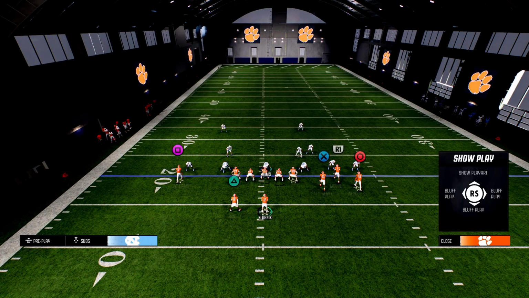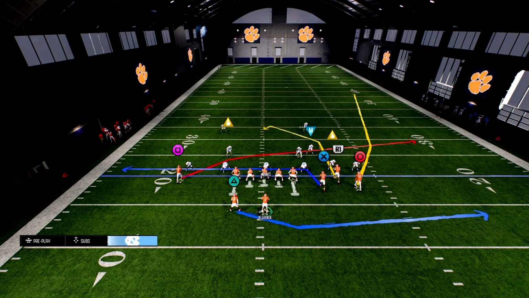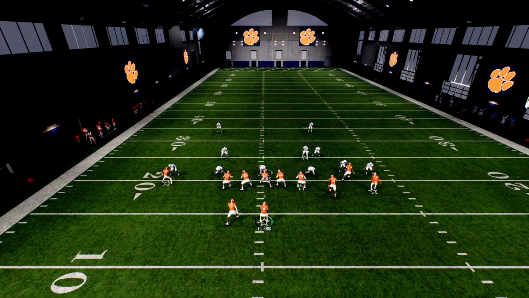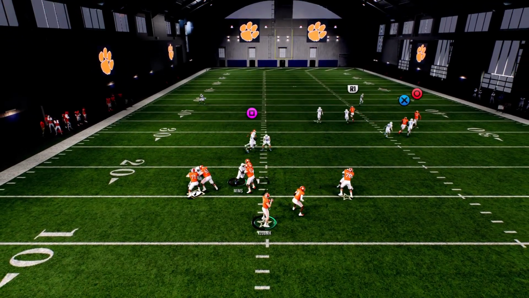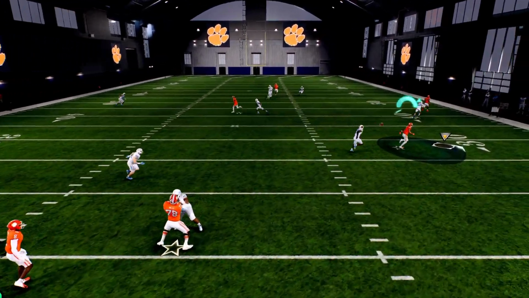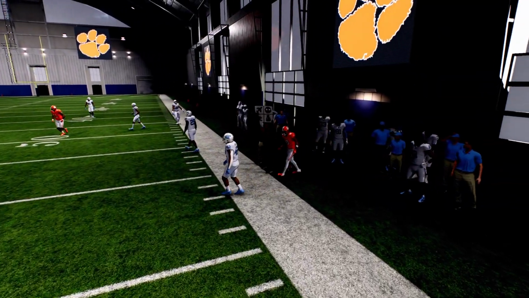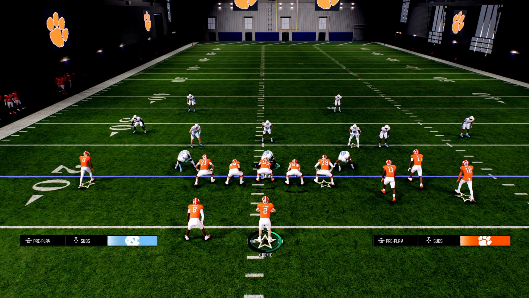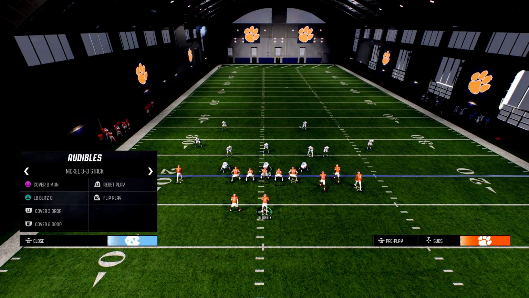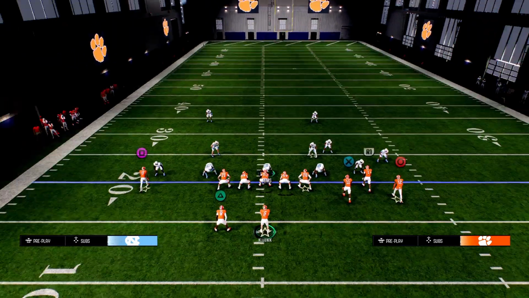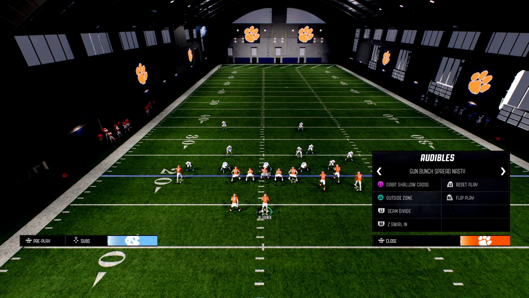The other thing about this play that I think is really important to mention is, when we talk about man coverage, one of the best man coverage beating routes in the game is just a basic drag. And of course, as I say that, he's not going to beat man until later. But normally the drags will, at some point, get consistent separation, really regardless of the man coverage that you're facing.